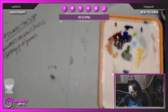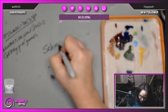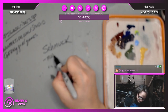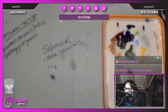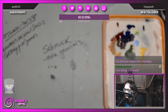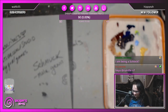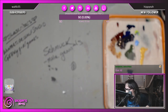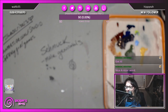Yes, our Yiddish word of the day is also not a nice word. Hold on. Okay, this is the word, and it means male genital, right? No, that's not good either. No, that's not the right word. Here it is. Schmuck. It's not a good word either, though, but it's not as strong as putz.